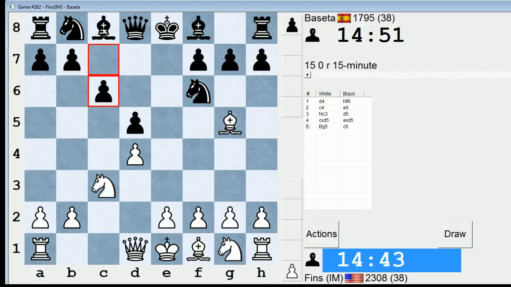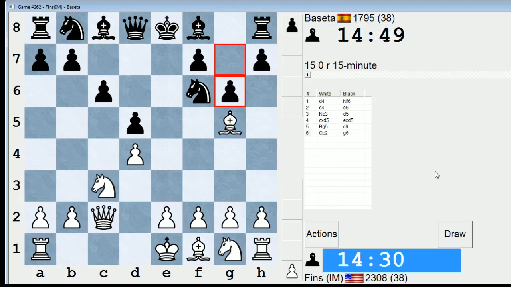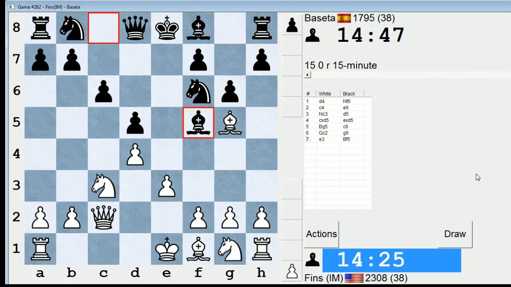after e3, bishop f5, and then queen f3, and subsequently bishop g6, bishop takes f6, queen takes f6, queen takes f6, g takes f6, which leads to a queen's off position that, while probably a little bit better for white, is a little narrow, in my opinion, so I'm going to stay away from that.